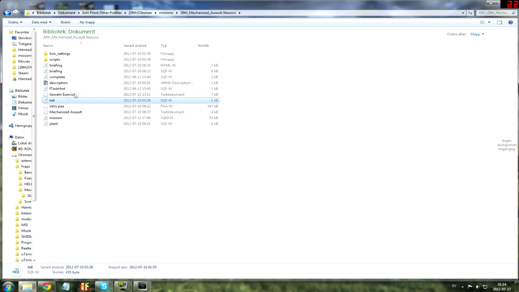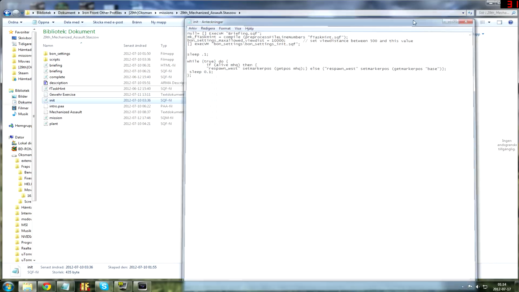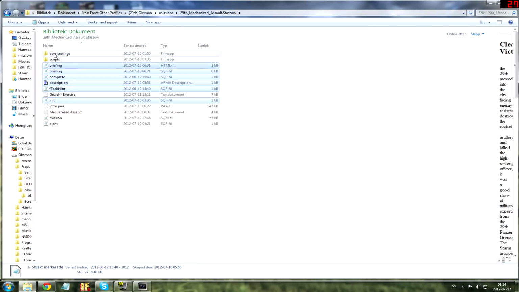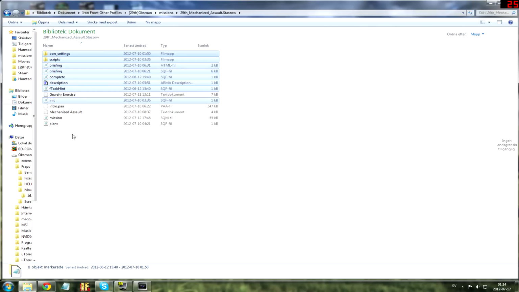And that's the init. And we are going to need that. Oh, fuck's sake. F-task hint, description is going to the complete briefing. Why do I have two briefings? Oh, the HTML. Can actually add that too. Then of course these scripts and that script. Copy that.